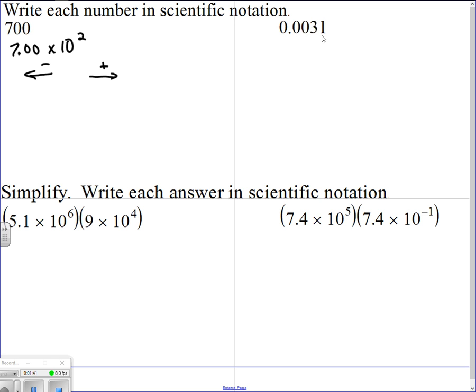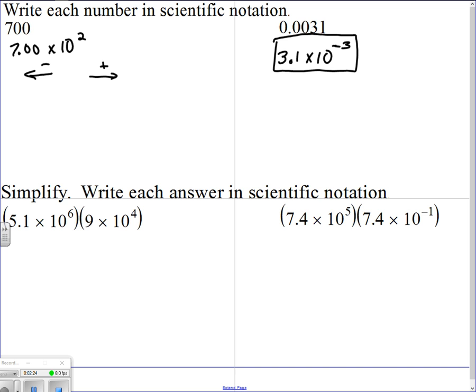Okay, now I need this in scientific notation. That is a very, very small number. So I need it to become larger. So I'm going to move the decimal one place. It's still too small. Move it another place. Still too small. Move it another place. And now you have a number between 1 and 10. So the answer will be 3.1 times 10 to the what power? Now, I need this to become smaller, so it has to go to the left. How many places? 1, 2, 3. And that'll be the answer: 3.1 times 10 to the negative 3.